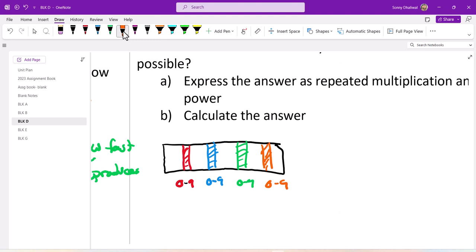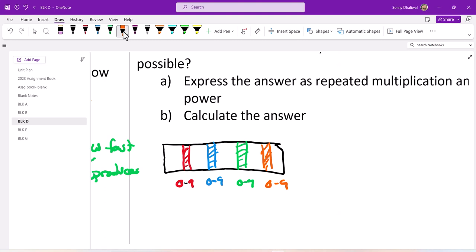So the lowest number is 0000, the highest number is 9999. Yes? 10 to the power 4. Do you know how you came up with that? Because there are 10 numbers. It might not seem like 10 numbers, but there's 0, 1, 2, 3, 4, 5, 6, 7, 8, 9. It's 10 numbers. Excellent. And you're timesing that by the next number, and the next number, and the next number. Excellent logic. If somebody doesn't see it as quickly as that, I'll just use Malik's thought pattern and add some diagrams to make it so everybody can understand.